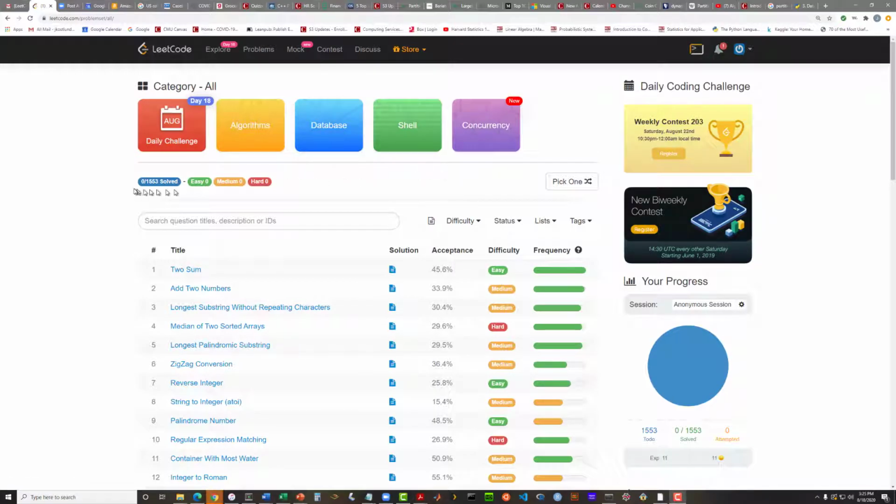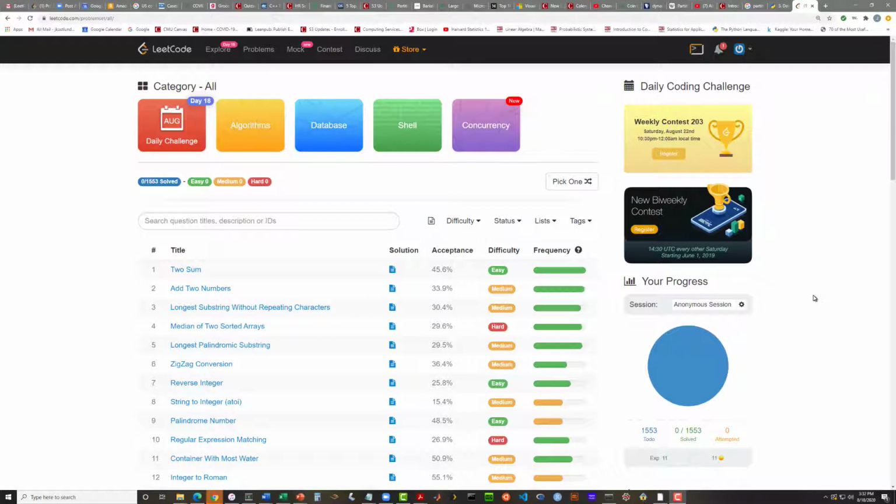I can see here that there are 1,553 problems available for me to try to solve. Since I have a brand new account, I have solved 0 so far. They divide the questions into 3 levels of difficulty: easy, medium, and hard, and I've solved 0 of each of those categories. And here's also my to-do status.